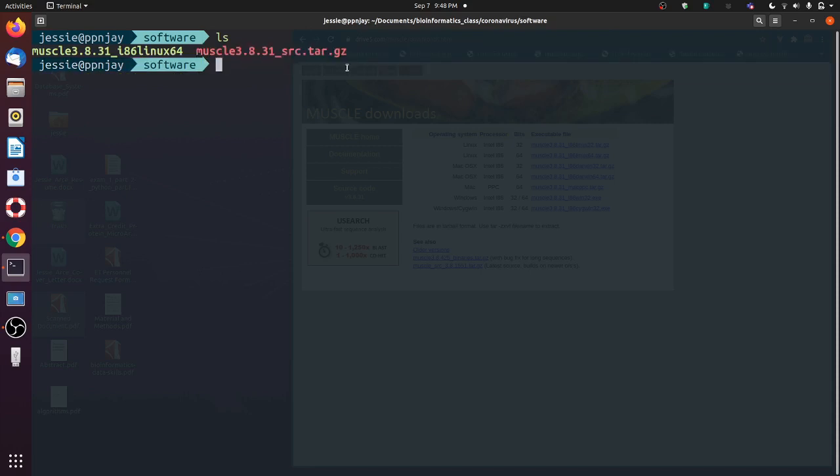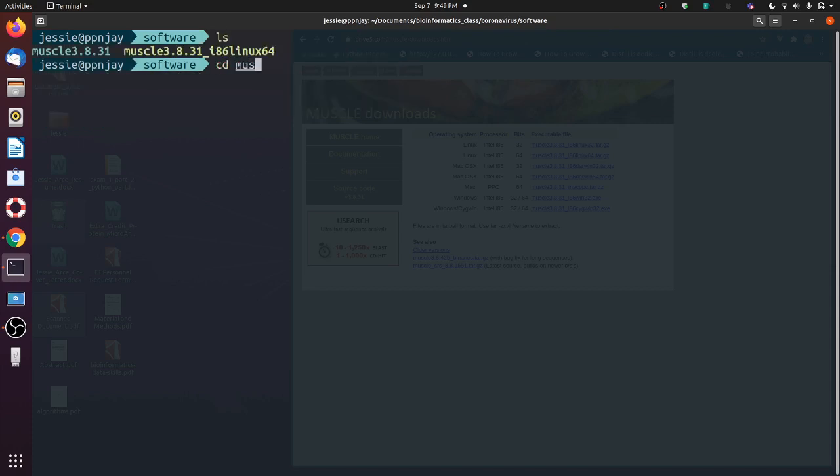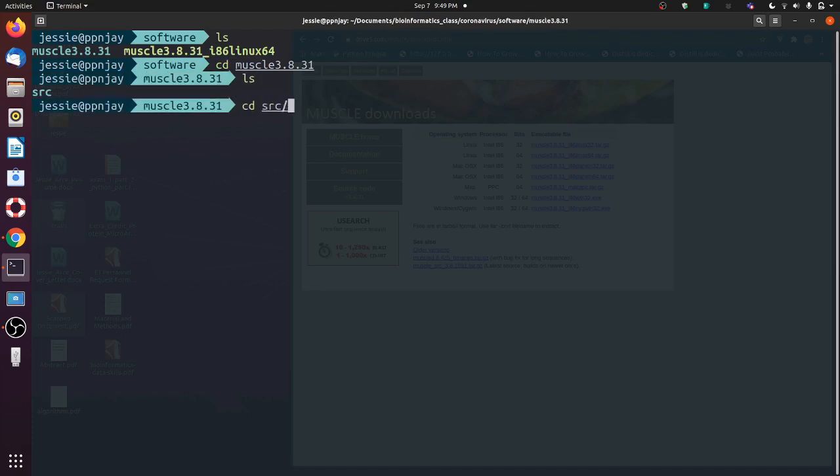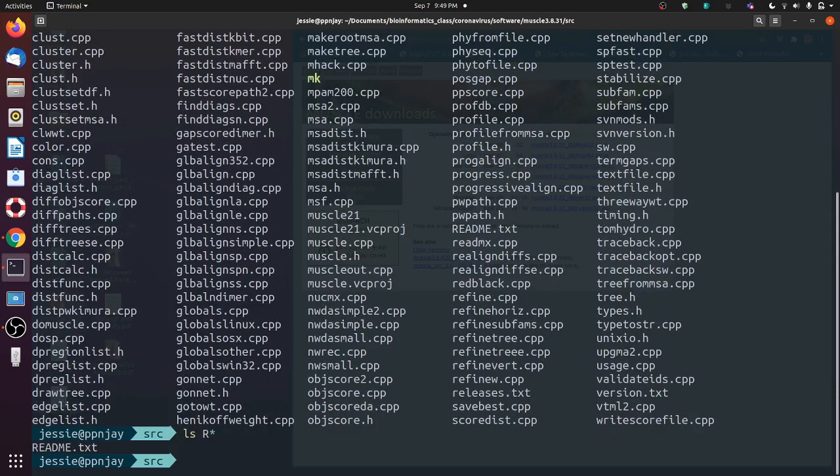So we'll do tar file muscle, and then we can remove the source file now. The source file that we just downloaded is actually a folder, and within that folder there's another folder called source, and within that folder there are all these other files, and then we can see if there's a readme here.